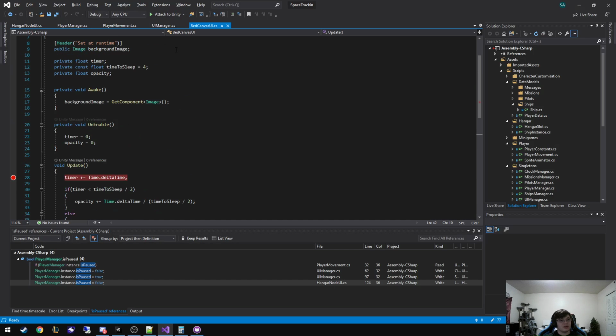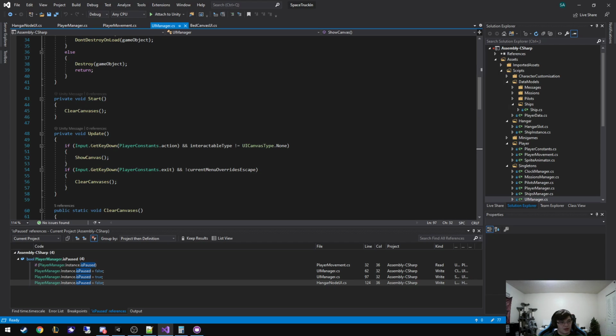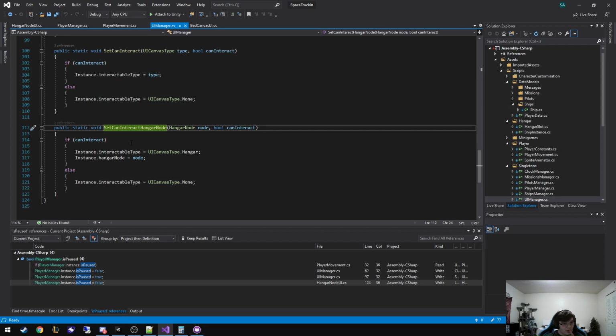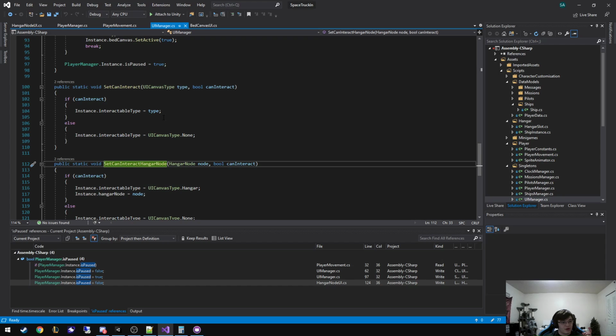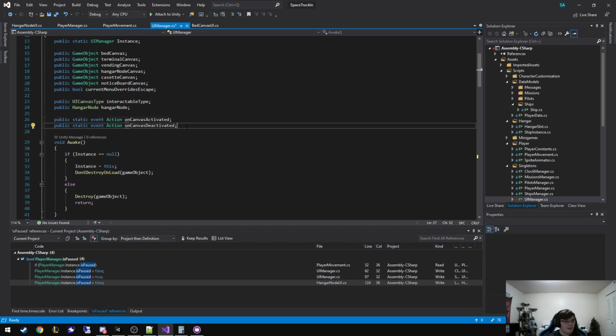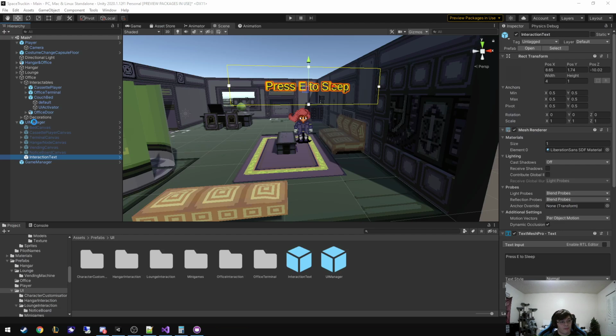So what we'll have to do is in the UI manager, if we can interact with something. So we have the set can interact method. If we can interact with something, now we have the specific one here. If we can interact, we need access to, I don't know if this is how you can even access text mesh.